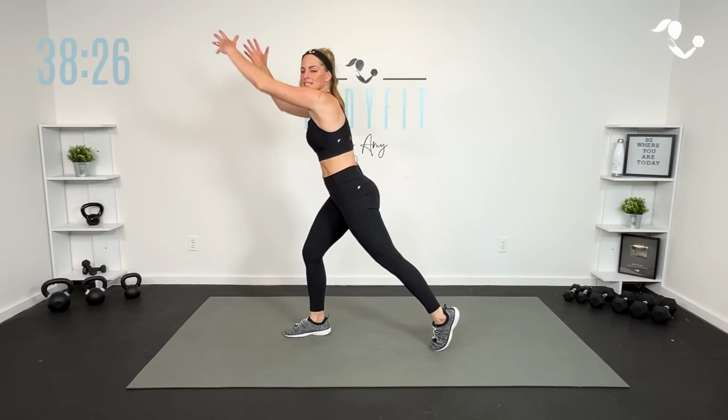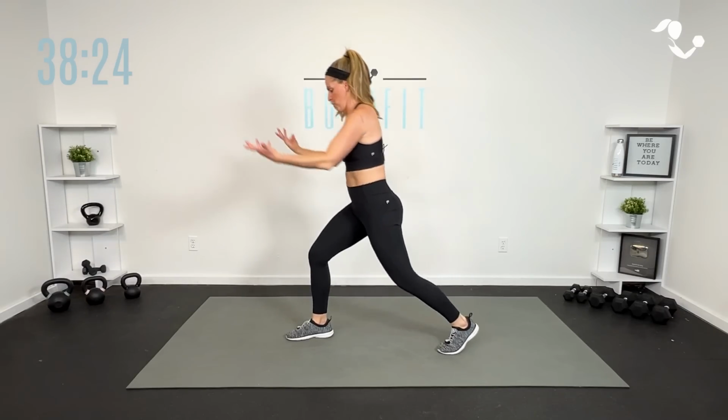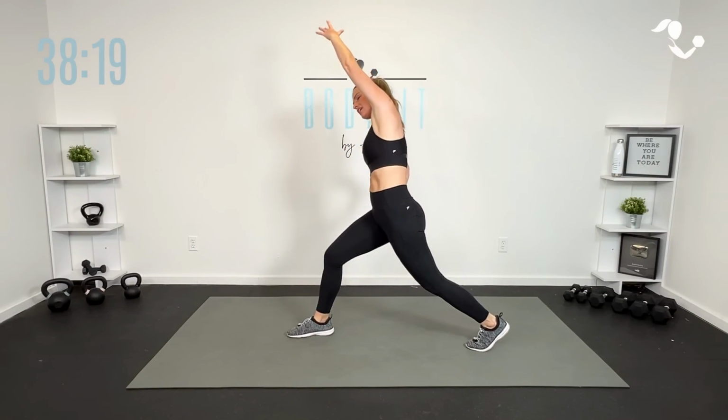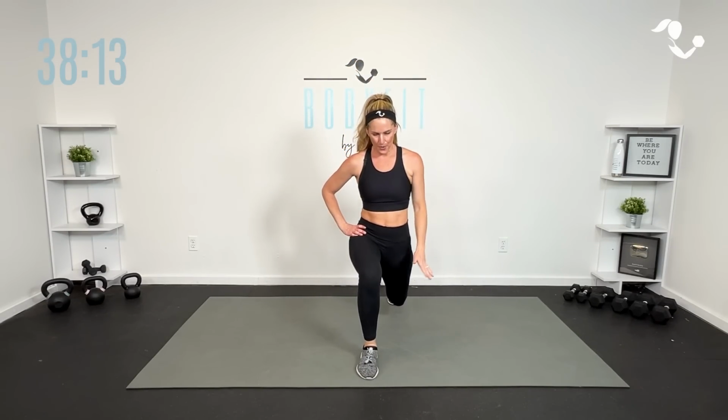We're gonna open up the hips, pull it back, and hold it here. I want you to reach that arm over. If you need a little balance, grab on the wall if you can, and then drop that knee, opening up that hip flexor, getting as low as is comfortable for you. Take it down if you can.